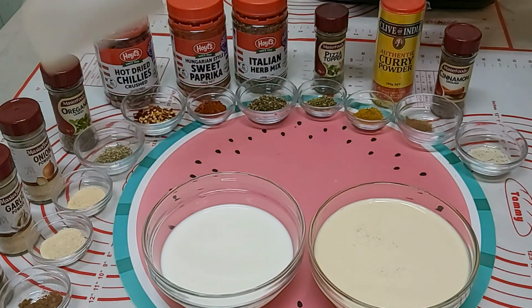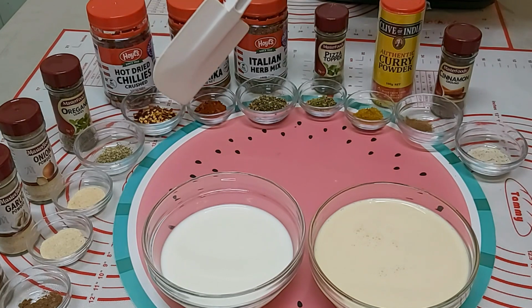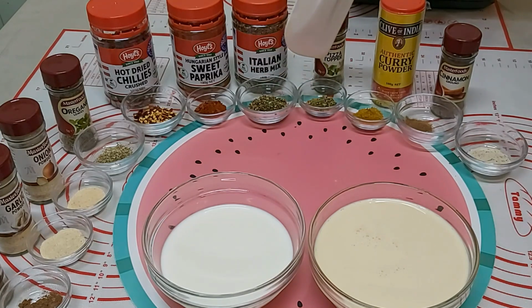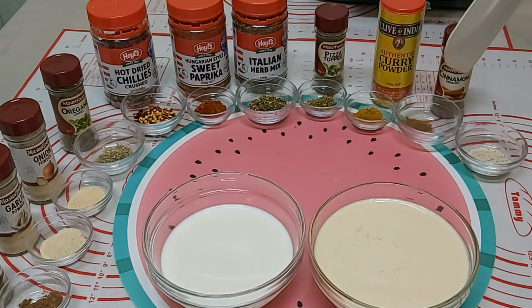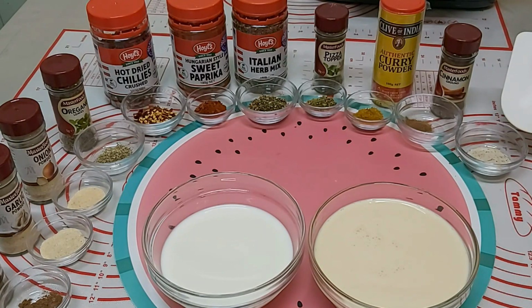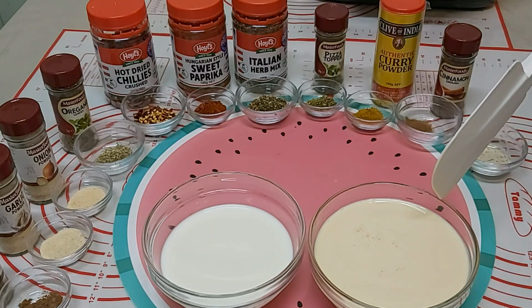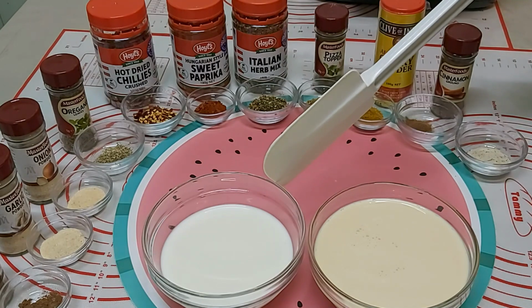1 teaspoon, onion powder, 1 teaspoon, oregano, 1 teaspoon, dried chilies, 2 teaspoon, sweet paprika, 1 teaspoon, Italian herb mix, 2 teaspoon, pizza topper, 1 teaspoon, curry powder, 1 teaspoon, cinnamon, 1/4 teaspoon, 1.5 teaspoon of vegetable salt, and that is 1 can of evaporated milk, and 1 cup of fresh milk.